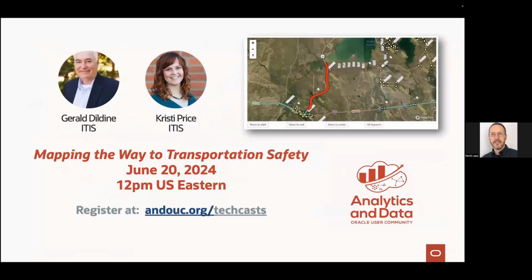And I think we also want to put in a pitch for a really interesting upcoming session that's going to be done by our partners from ITIS Corporation. Jerry and Christy are going to talk about their traffic safety solution, which is built upon Oracle Spatial and Oracle Apex, using a lot of advanced capability and functionality and doing some really cool stuff. They incorporate machine learning and so forth.